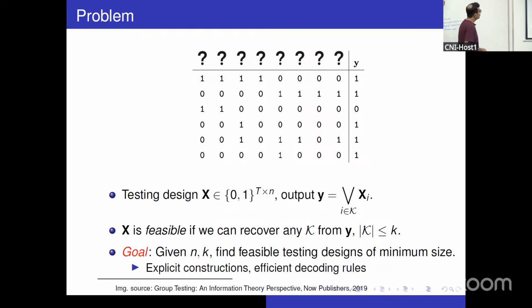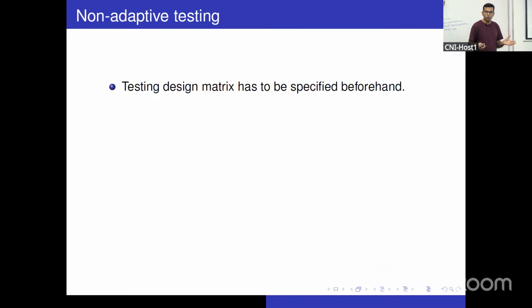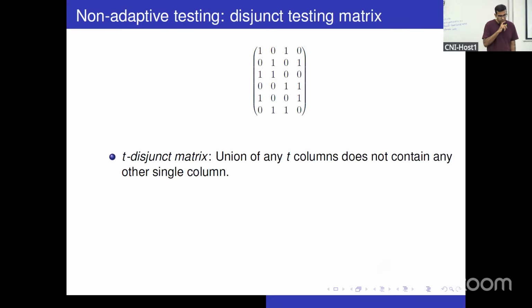Okay. So there are two variants of group testing that are usually studied: adaptive testing and non-adaptive. Adaptive means you can actually design the tests sequentially, look at all the outputs that you've seen so far, and then decide what your next test is. The other variant is non-adaptive testing, and we are going to mainly talk about this today, where the testing design has to be specified upfront. And the main benefit of this is in some sort of parallelism that you get. You can essentially conduct all the tests in one shot. So people do study non-adaptive testing design.